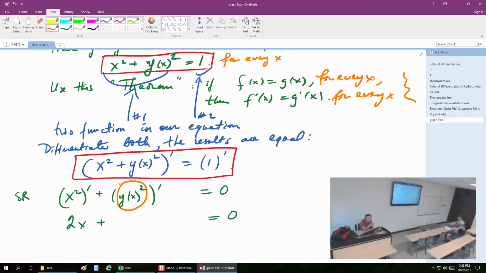I'm giving you x. What do you do first? Plug it in. Okay, so what do I get from x? I get y of x. What do I do with y of x? Square. That's right. So y of x squared. So y, the first function. The second one is the square. It's another composition.